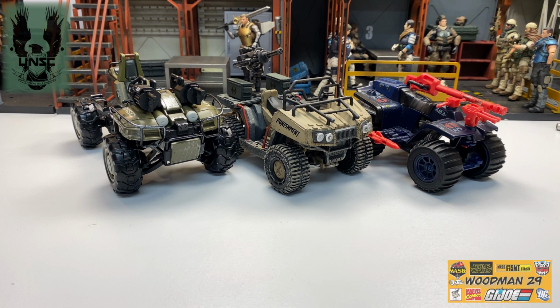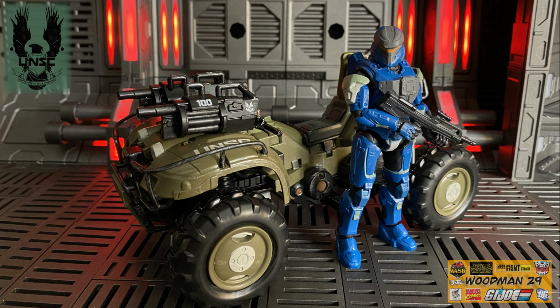Well, this wraps up another review, and this time we looked at the Halo GUNGOOSE with Spartan Celox. I found this at my local Target for about 20 bucks. The thing is fantastic. The paint's on point, plenty of detail, great articulation, and you really can't beat that price point.